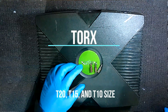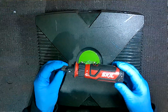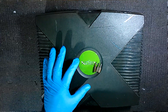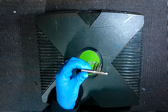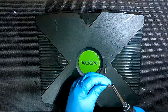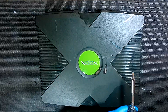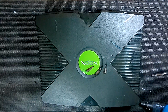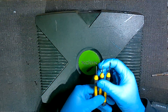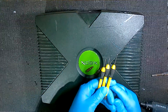Now, if you're going to do like I do, these are really small little bits that go into an electric screwdriver, or sometimes you just have the little handle type too. If you're using that type, you will also need an extender arm — all that does is lengthen it, and that's going to give us better clearance on one area where it's hard to get in there and get the screws out. It's always good to have a few little jewelry screwdrivers on you as well, specifically a couple of flathead ones if you need to pry something. We do have a few pieces where it's just going to be a lot easier if you've got something like this.